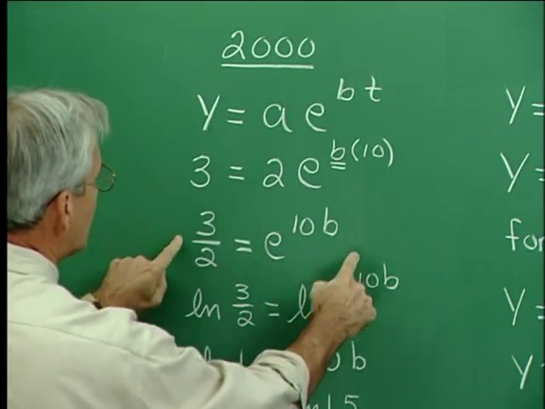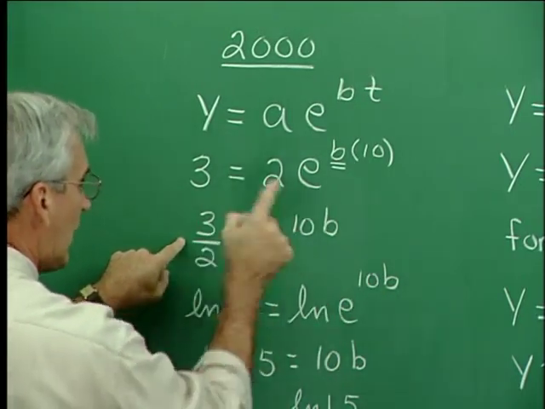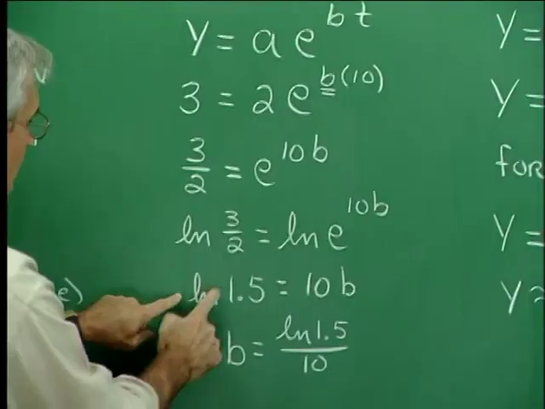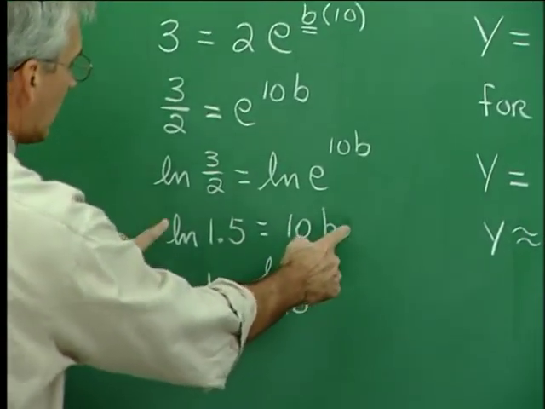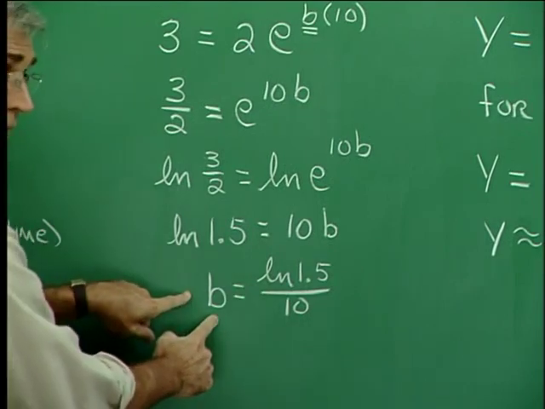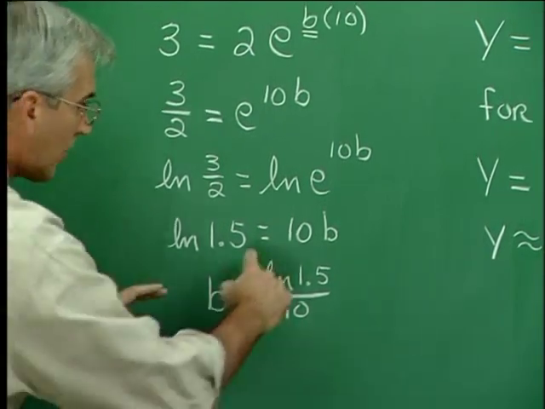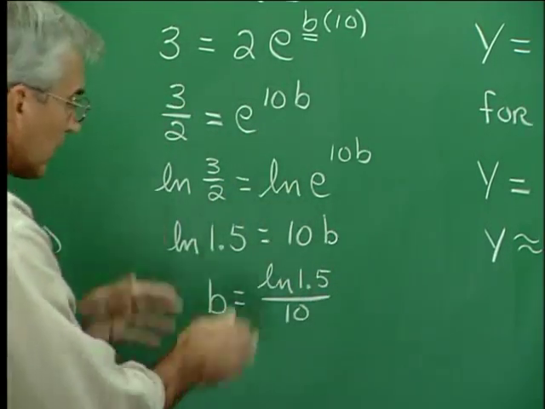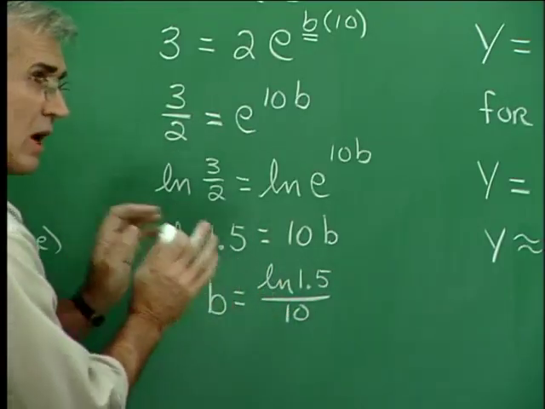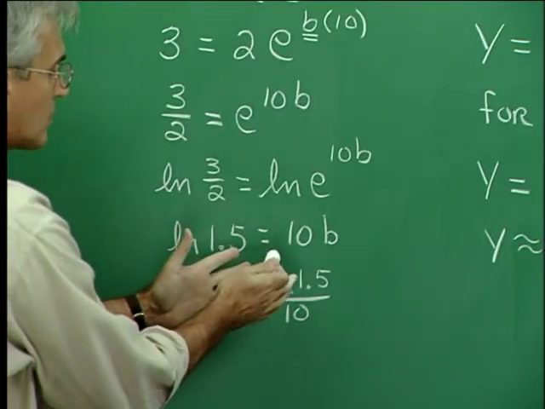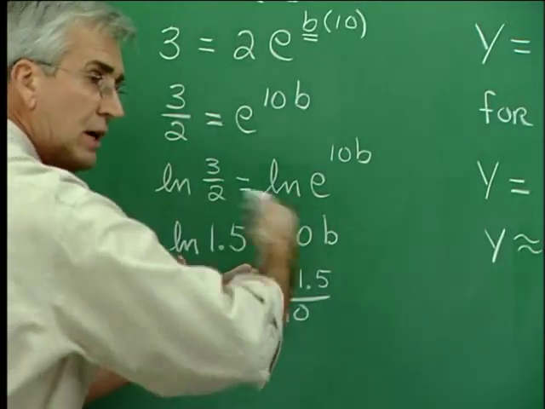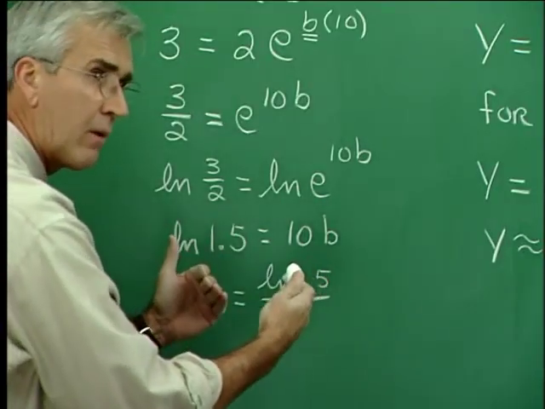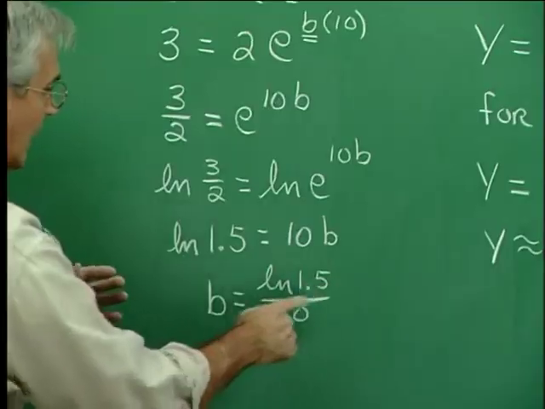I'm dividing on both sides by 2 to isolate e to this exponent. Now I need to jump into the exponential world by applying natural log on both sides. Now we have the natural log of 1.5 is equal to 10b. Dividing on both sides by 10, I find this fraction to be equal to b. Now we could at this point approximate this fraction, but we're going to use this back in our model. And if we're going to use this, then it's valuable for us not to approximate. Because if you use an approximation and then perform operations on it, you can multiply the error because an approximation contains an error, however small. So let's use the exact value here for b.